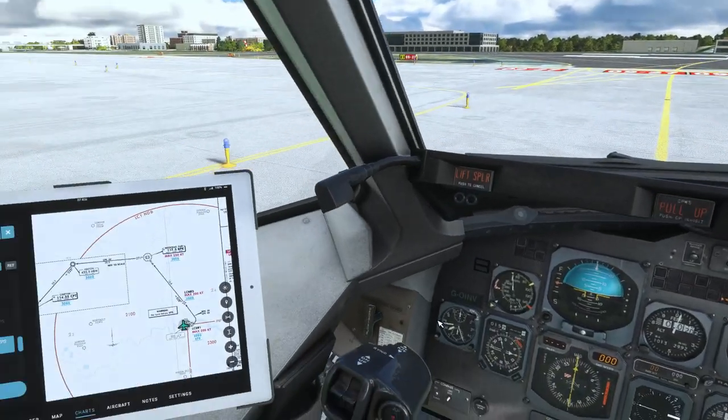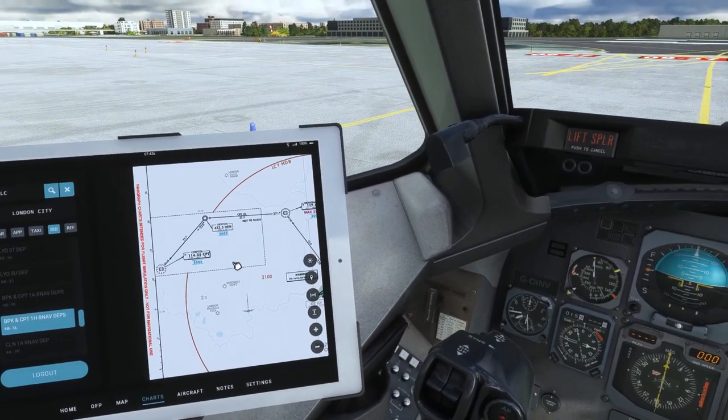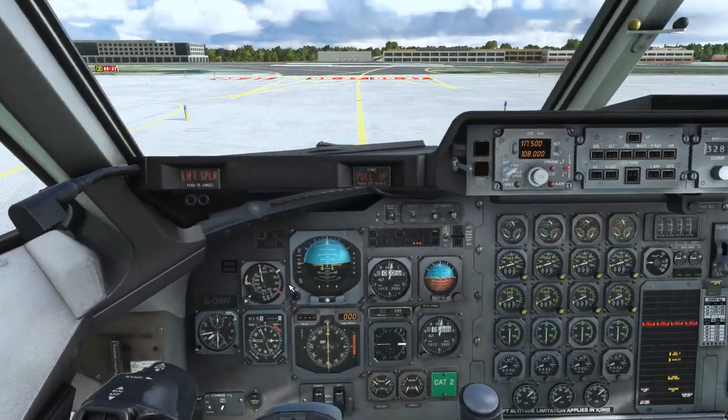So we have 328 there on the left. And ultimately we're going to be tracking inbound towards Compton, 114.35, we'll tune that up on the right.